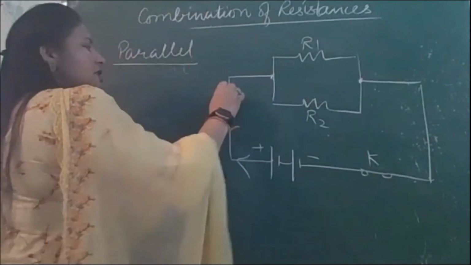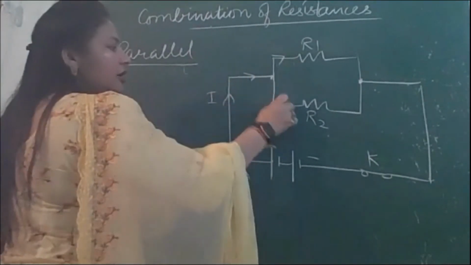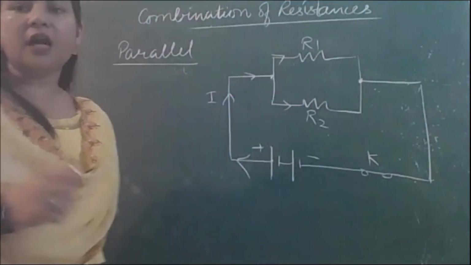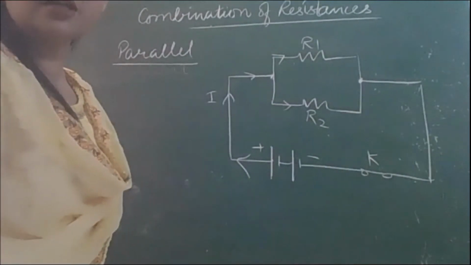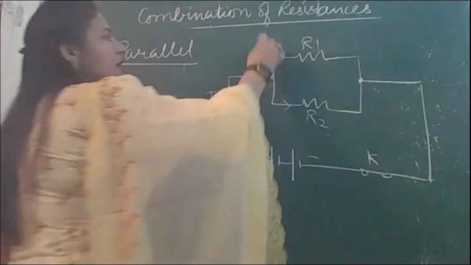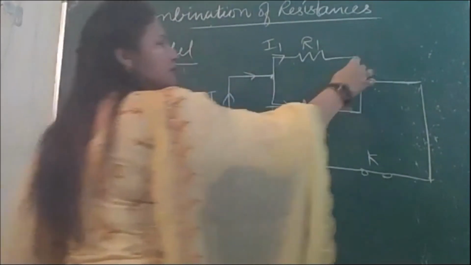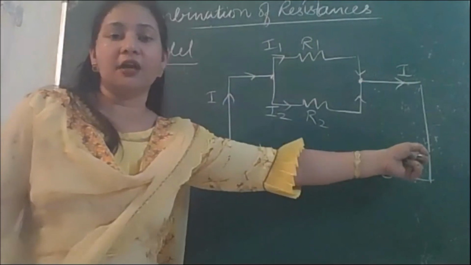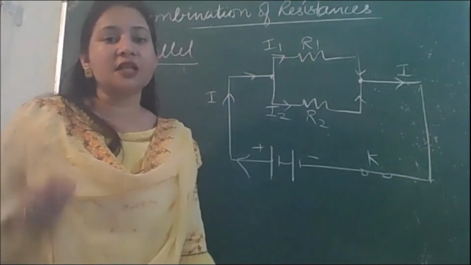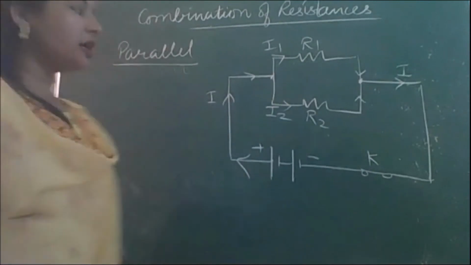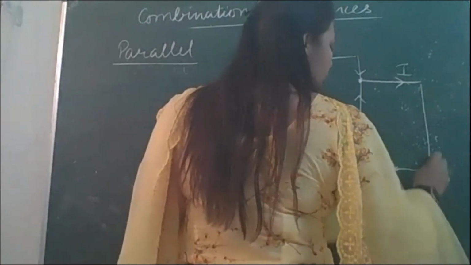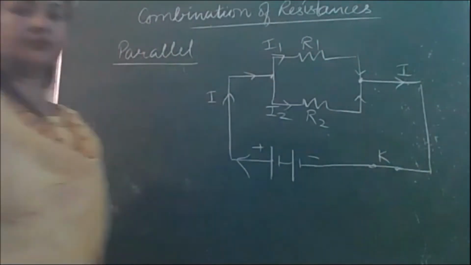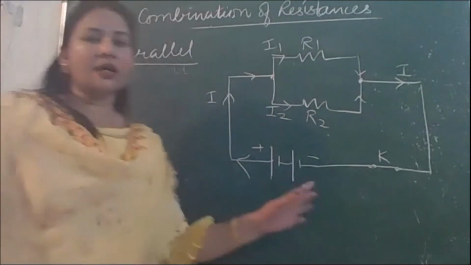So again current starts flowing, but you will see this current is dividing into 2 parts ahead. Current can't be the same here. Current is dividing into 2 parts here. Suppose here current is I1, here current is I2. And again total current I will come out. Whatever current enters, the same should leave. So always you have to divide the current in such a way that current entering is equal to current leaving. Okay? Current entering should be equal to current leaving also, right? So is the circuit clear to you?